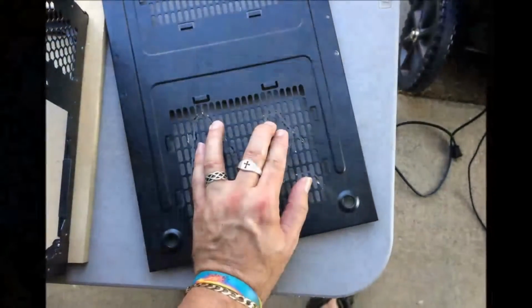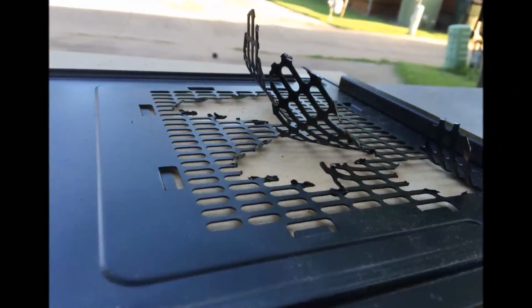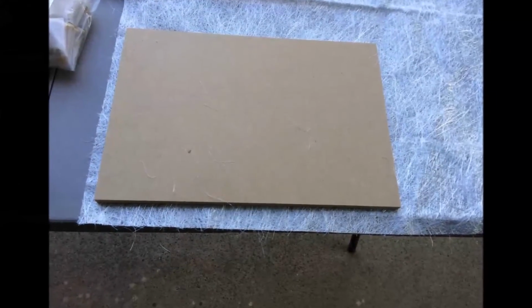Here I'm trying to plot out how an alien hand would look if it would have swatted the bottom of the case and actually cut into the bottom of it. So there's three fingers that got pushed up through the bottom of the metal from a really hard alien hit. And that's going to play into what this is.